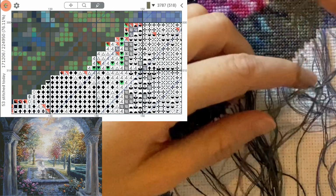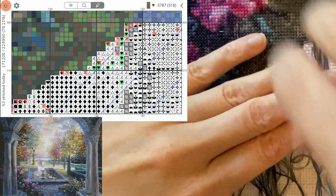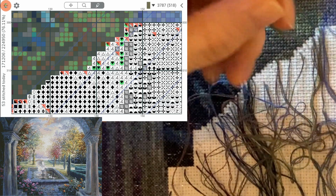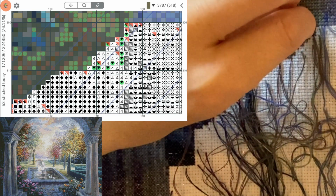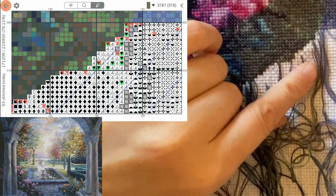Let's see how long this one is. Yeah, perfect. Okay, so this one is short, so we will do this one stitch that it's parked in and then tie it off. Yeah, that works out.